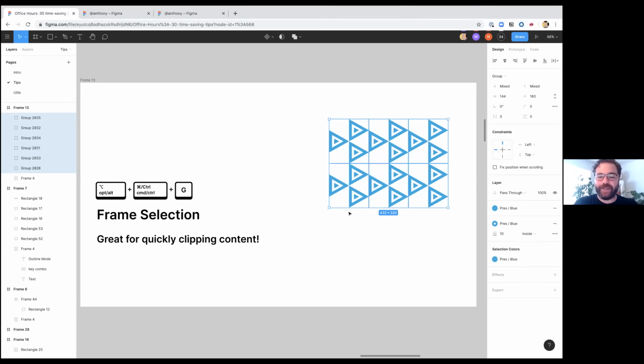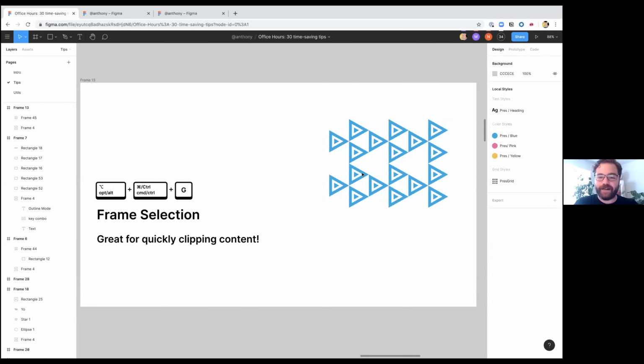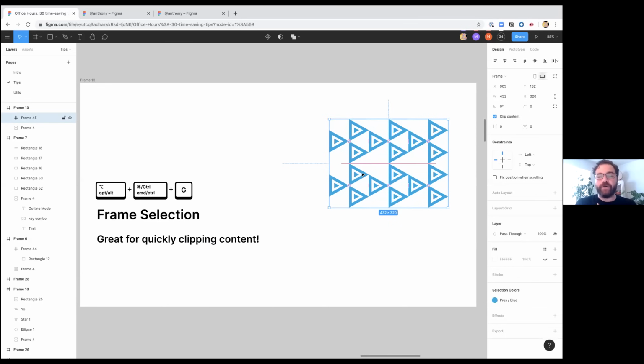Again, so quickly grouping and ungrouping and wrapping in frames as well. So frames, for those who don't know, are really the backbone for how a lot of the design work grows as far as containers and things like that. Frames have properties that groups do not, such as constraints and grids and a few other really powerful features. So I find myself gravitating towards frames for actual design elements. This is generally a good approach. I do still use groups, not as frequently.